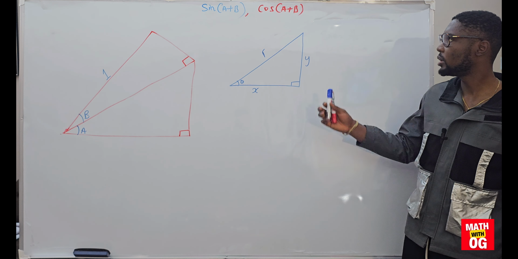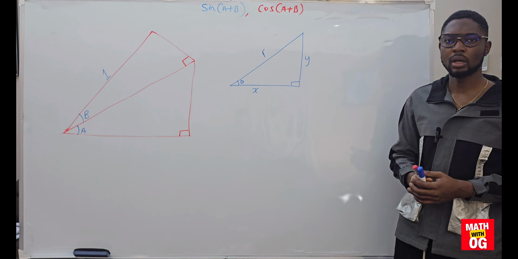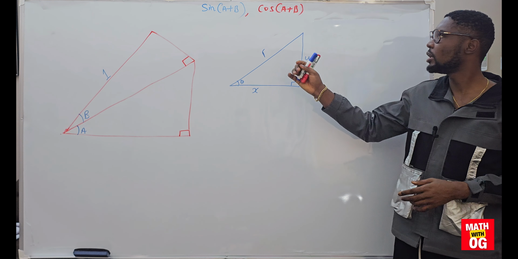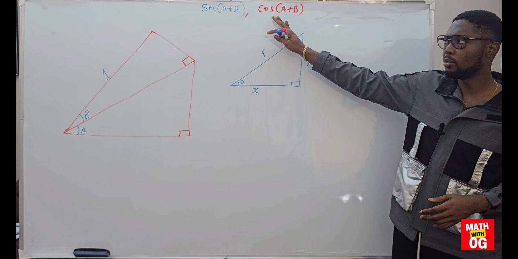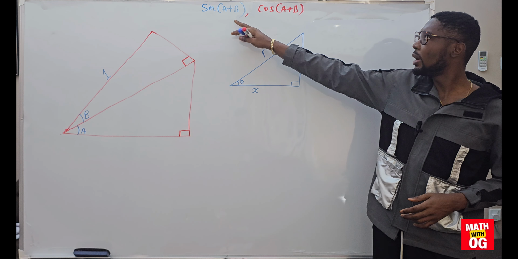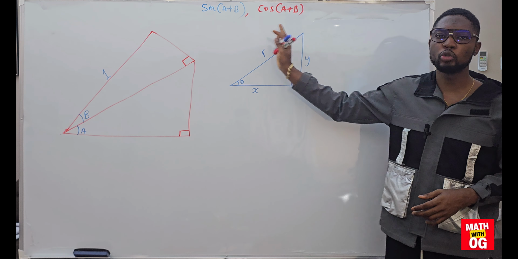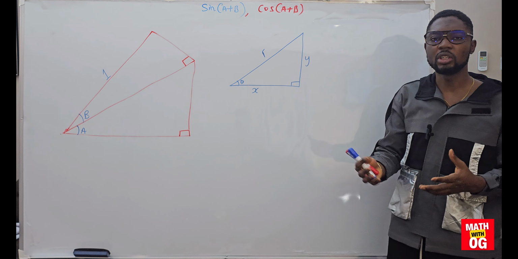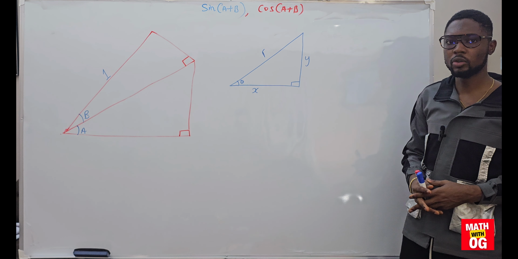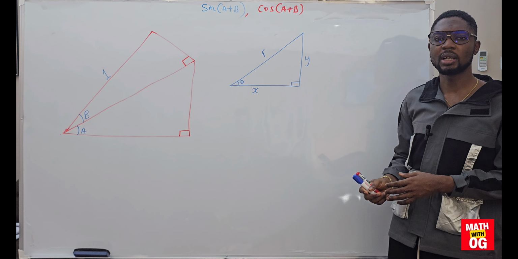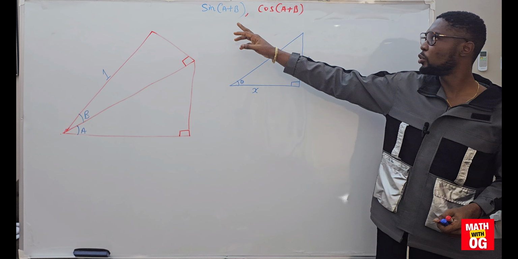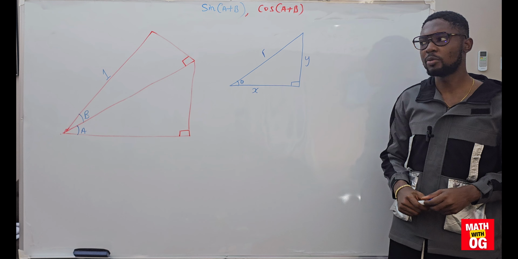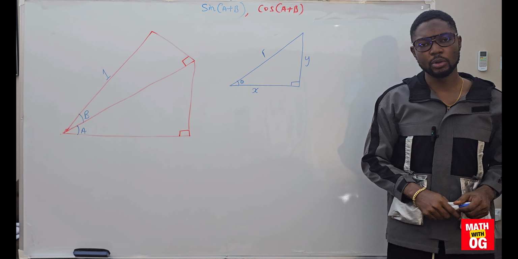In this video, we'll be taking a look at compound angles and we'll be limiting our formula to sin A plus B and also cos A plus B. Now, to get sin A minus B and cos A minus B, we'll not be going through this proof anymore. We'll be using what we are getting for the addition to generate the one for subtraction. Also, when it comes to tan A plus B and tan A minus B, we'll be using the relationship between sin, cos, and tan to generate the formula for tan A plus B without going through this geometry.